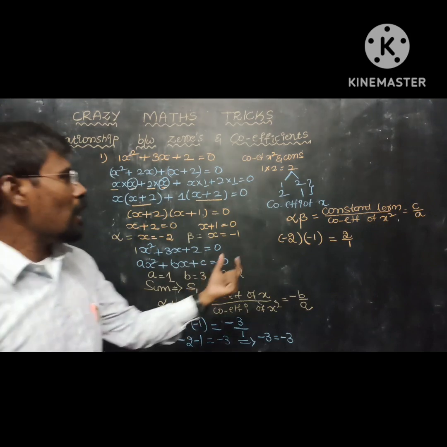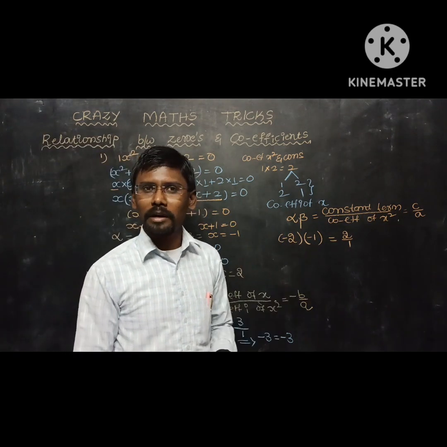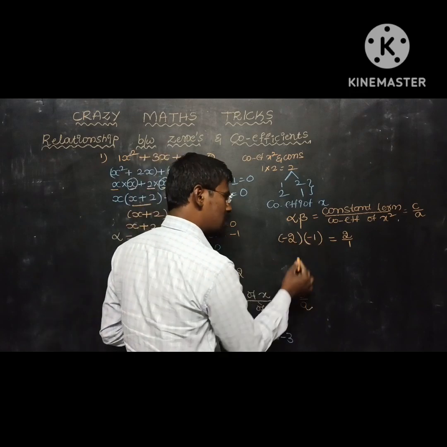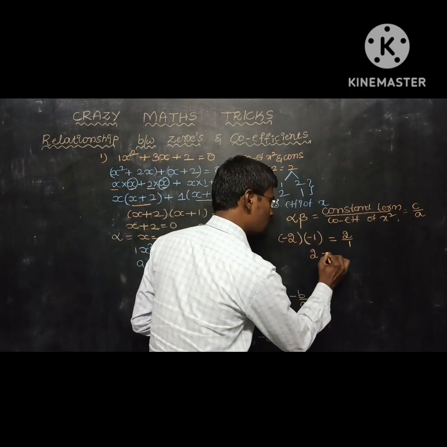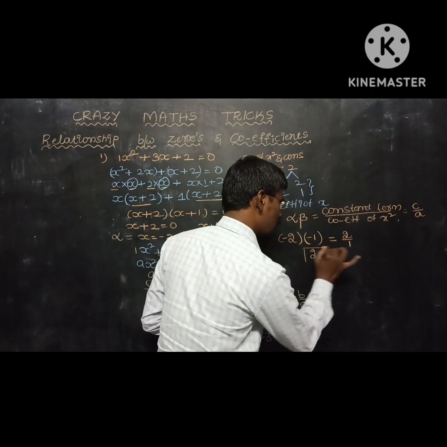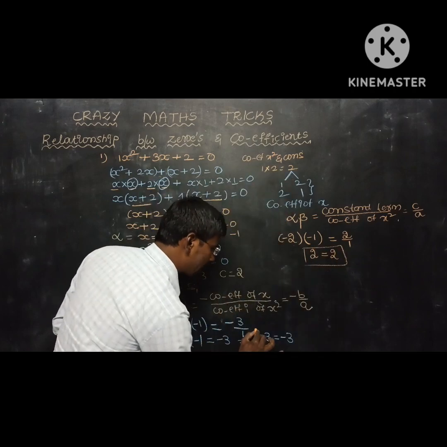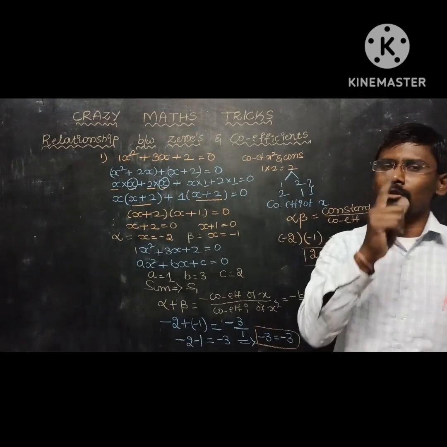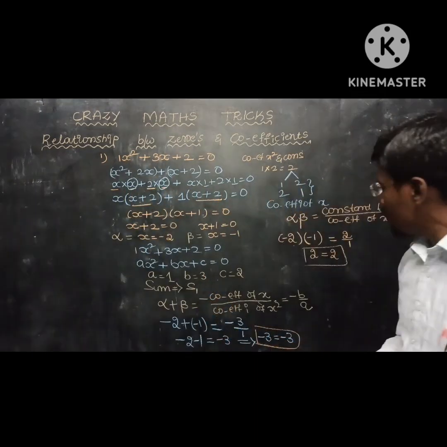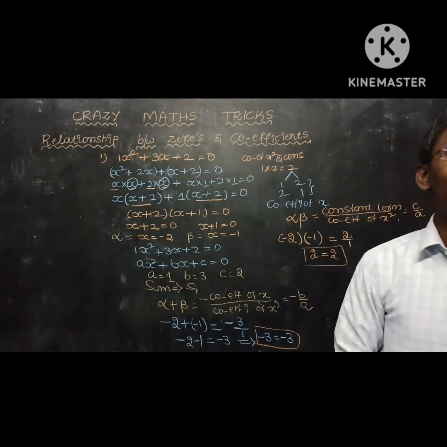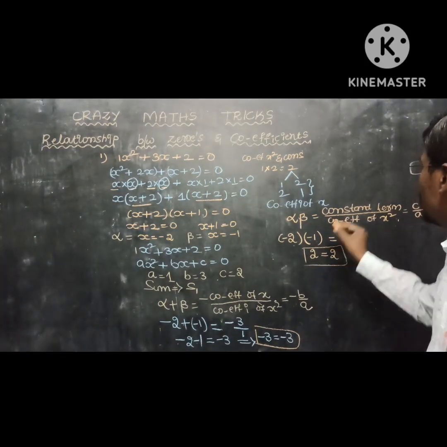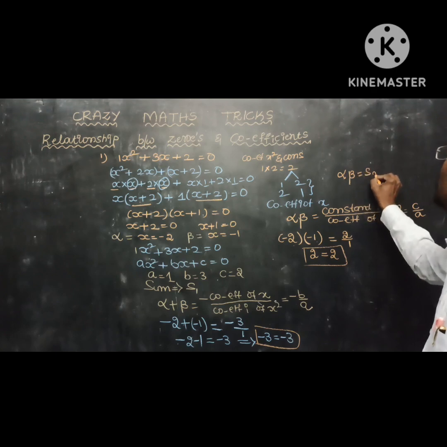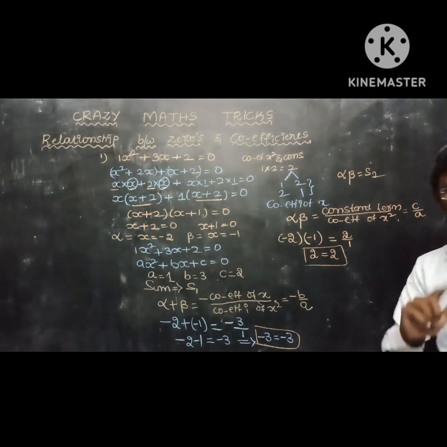Then next, the product of two negative numbers gives a positive result. That is minus into minus plus, 2 ones are 2, equals 2. Then we have satisfied the relationship between zeros and coefficients with two relations. One is the sum relation and one more is the product relation. Here the product relation can be represented by alpha beta equals S2.